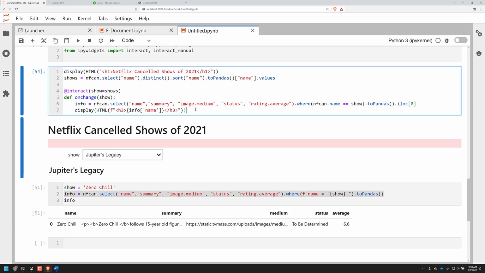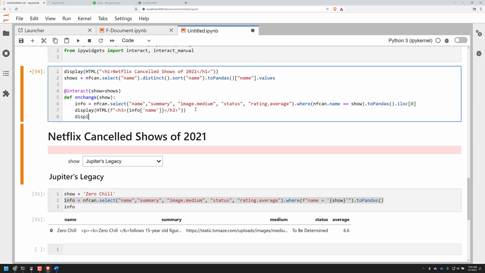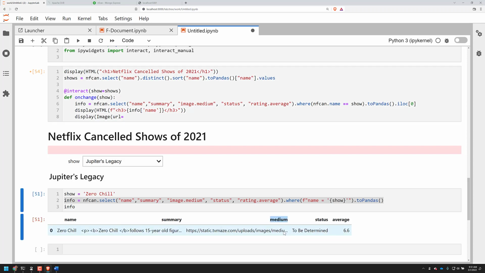Okay, it's time for the image. Display image. Now, when you display an image in IPython, you give it a file name, which is a local file, or you can give it a URL, which is a place on the internet where the image is. If you look here, it's a URL. See that?